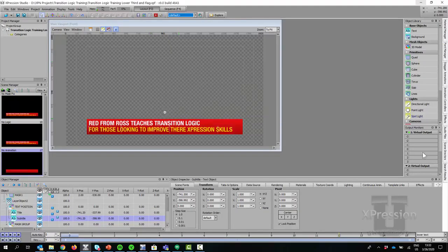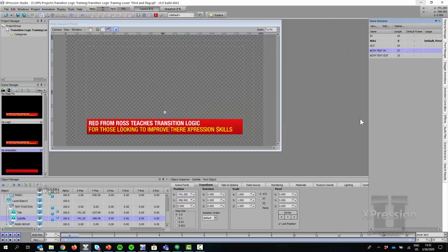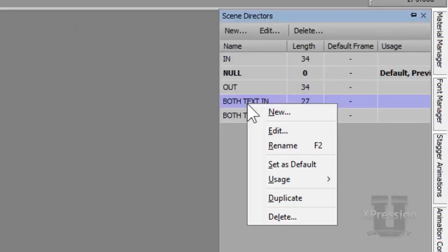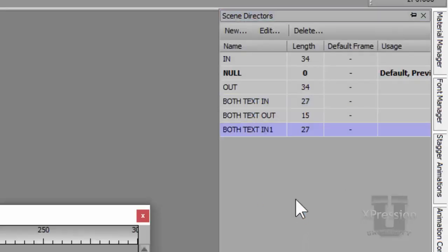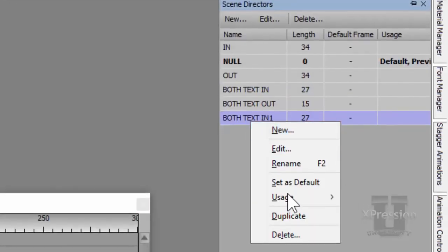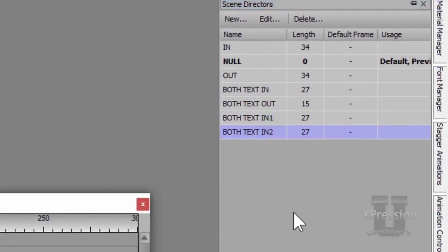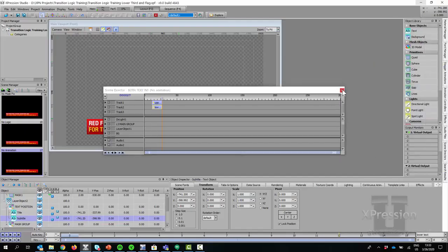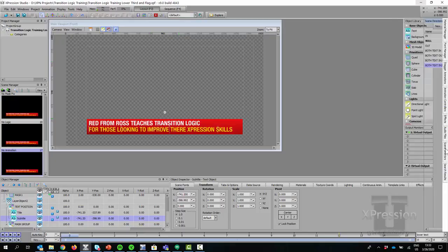So what's next? Well, we can use those to make the rest of our animations. Rather than building everything from scratch, if I now duplicate this in twice, I'm going to close them quickly while I rename.